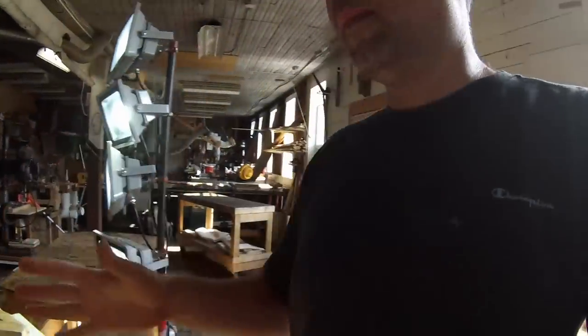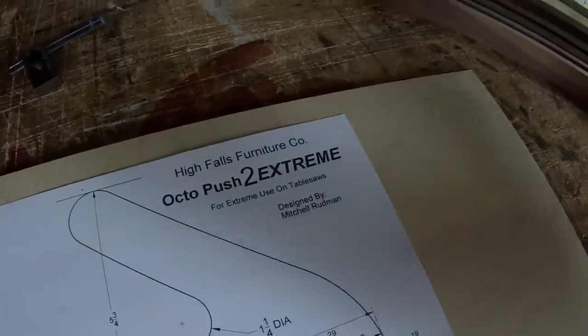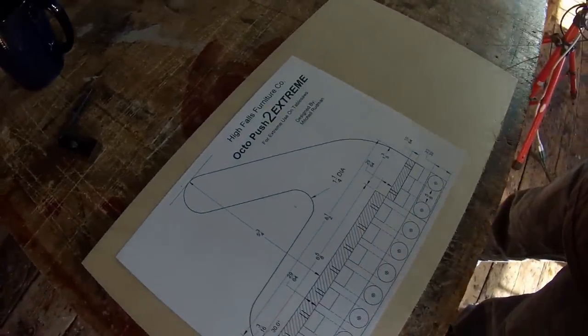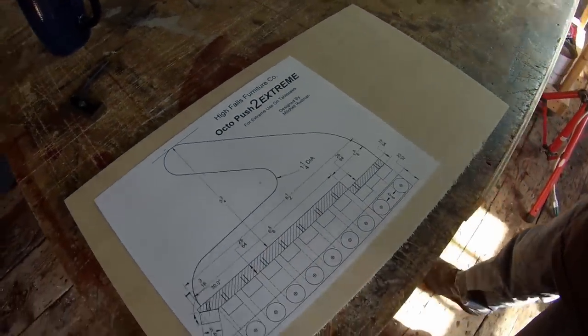Today, I'm gonna make some more push sticks. Now, I already launched the Octo Push, and sales have been lagging. And I don't know, maybe I'm not connecting right, but it was a prototype product. I'm still testing it, and I just had some ideas to improve it, so I've come up with the Octo Push Extreme, a modification for extreme use on table saws.